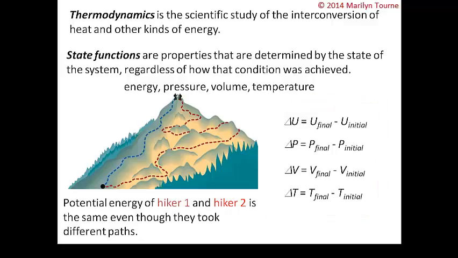The little triangle that you see in front of the variables, that's called delta. That means change. So a change in pressure is equal to the final pressure minus the initial pressure. So whenever you see that, don't get confused. Delta U is our symbol for internal energy. So what we're measuring is the change in the internal energy of a system between its initial state and its final state in a certain process.